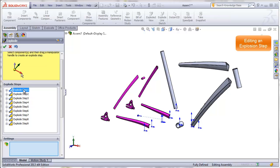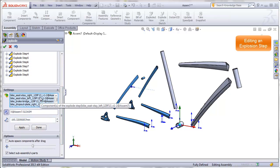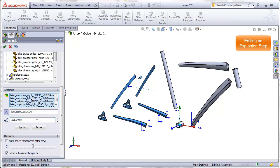I click on step 1, right click, edit step, scroll down, and it shows me all the items that were exploded in that step. And we see that the distance exploded was this random amount that I dragged the components. Maybe I really want it to be a specific number, like 225, for example. We see that gives us a nice round number, and these parts have moved to their new position.